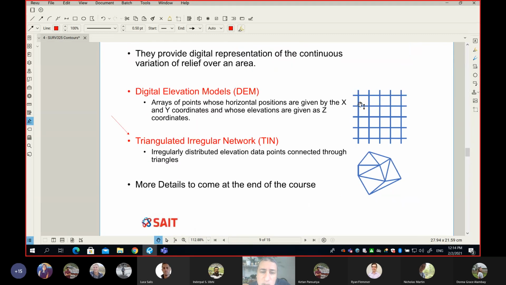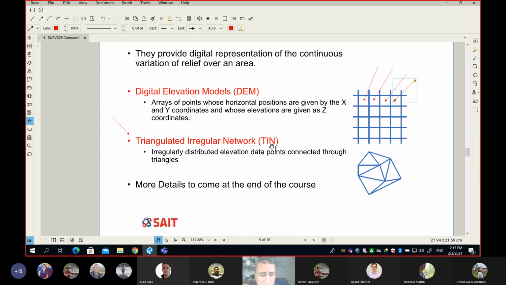But for now, here are two models that we use to store our elevation data. Number one is we store the elevation data in a sort of array or a matrix of a given size. So for example, I will know the elevation here, and I will know the elevation here, and here, and so on and so forth. That's called the digital elevation model, or DEM. We will go to this one later in this course, so you will get more information, not today, but during the course. However, the one you will have more information on today is the second one. So in today's class, after the break, I will give you more information about TIN.